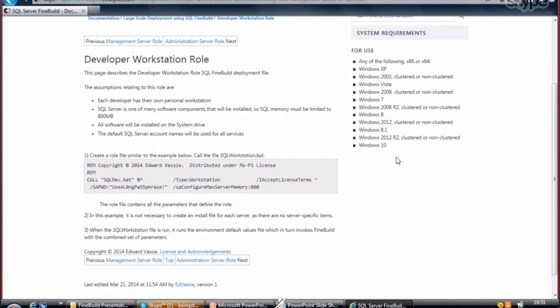So this will install SQL Server by telling it that you want to do a workstation type build. Then you'll automatically get all of the SQL Server tools included with that. It can be one way of tackling things.